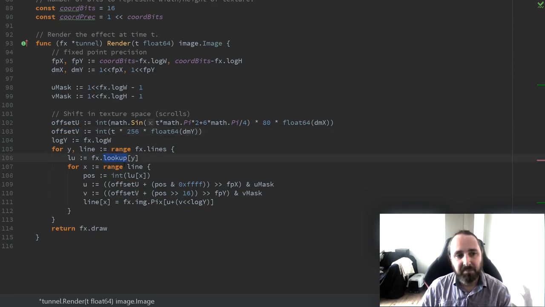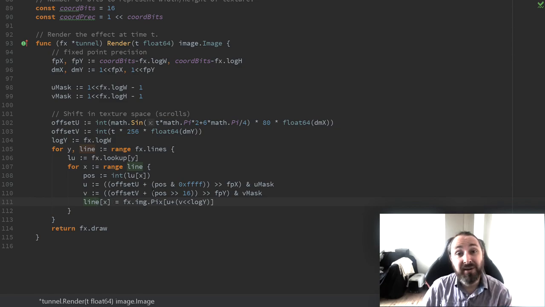We range over the image top to bottom, left to right. Every line, we fetch our lookup table. For every pixel, we simply look up the value in our lookup table. We add the offsets to the U and V coordinates. We neutralize the extra position, and we mask it out to be sure we don't have anything left over. Finally, we do a lookup in our texture and write that to the output pixel. So as you can see, there's actually very, very little going on in the rendering loop. We are simply adding a few numbers and creating a single lookup per pixel, which makes this an extremely fast effect.